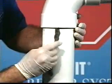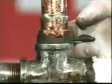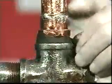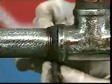Fix sticks can be used to fill holes or cracks anywhere on any type of pipe. Fix sticks can be formed into a rope to go completely around a fitting. Be sure to press the fix sticks tightly around the entire pipe circumference. Whether for a filler or transition material, always use the fix sticks supplied in each package of Stop-It.